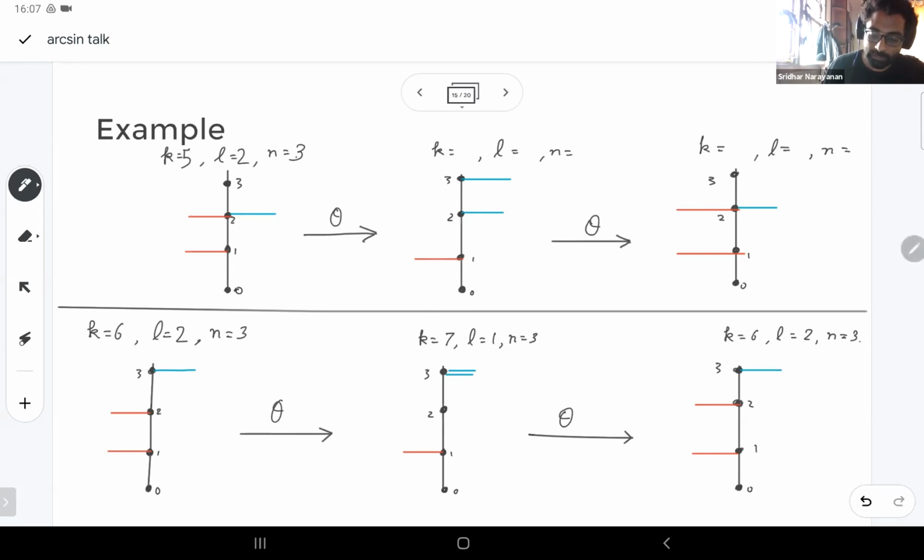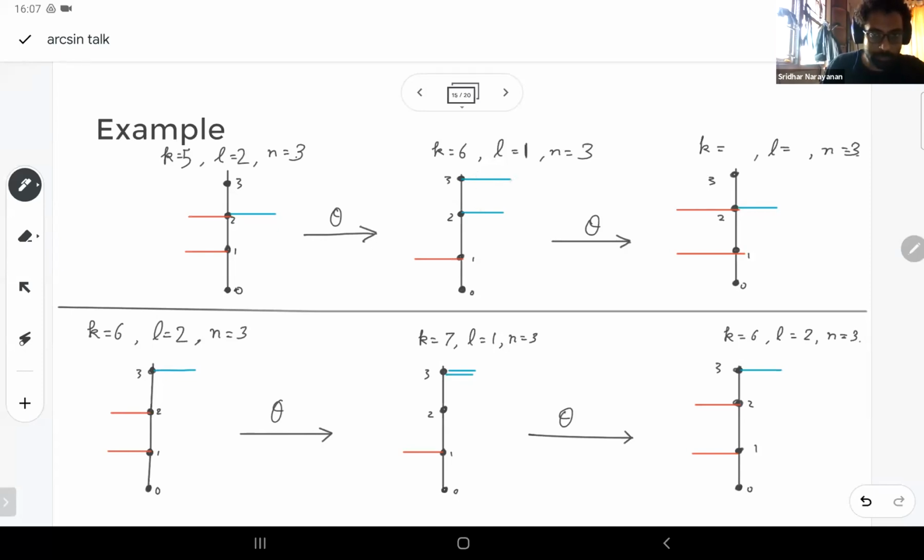And if we fail to push up, only then we try to push down. So we have this red piece here, and we push it up from the 2 and change the color to blue. So from the 2, we push it up to a blue. Now again, let's consider this thing. Its total weight is 3 plus 2 plus 1, which is 6. And L is now 1, because L is the number of red pieces, and N is again 3. We just put 3 here. Right. Now let's do the involution on this second diagram.